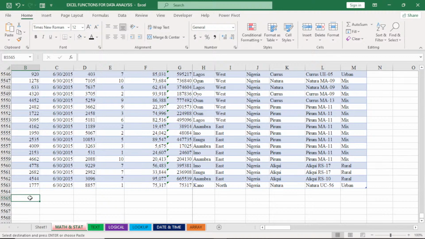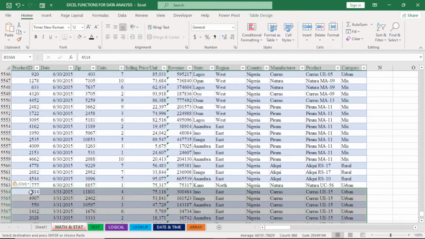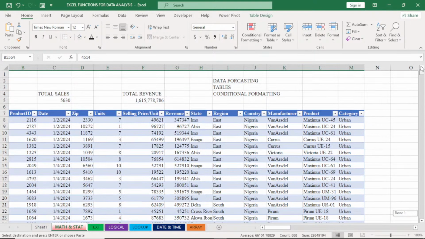So what we will do here, we come to this place and now say Control V. Automatically Excel absorbs these ones, and if we go up, you will see that immediately this has updated. This one has been updated. If you have your other matrix, total revenue, which you calculated from region, total revenue for Imo State, Abia State, or for different regions, those ones will be updated because it's already in a table. These are benefits of a table.